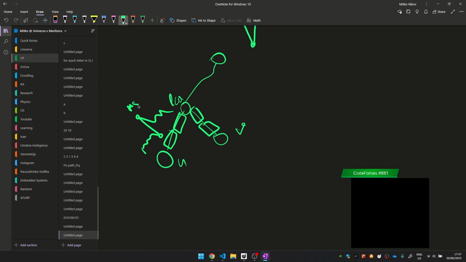Like there's maximum here and minimum here, and you take the same idea here. Minimum, max. And now you would like to combine them somehow.